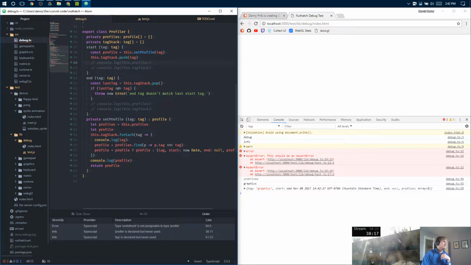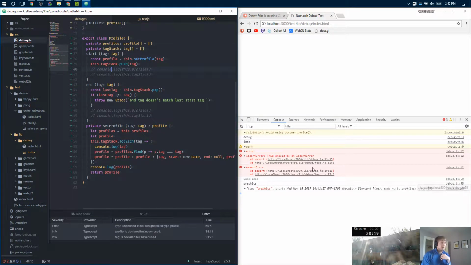So the first, let's see where I'm on console logs. It's 59 and 55. 55, 59, okay. So there was no tag stack, so it just came back, it was undefined. And then this came from 59 the second time, okay.